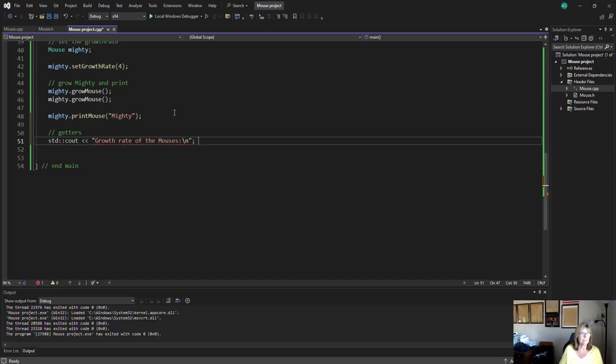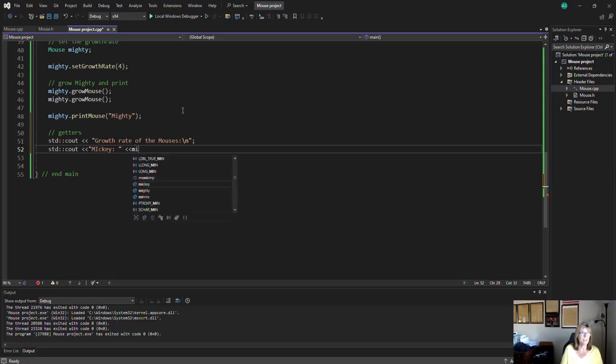And then we will just see out Mickey. I gotta spell Mickey right. And then we will say Mickey dot get growth rate, which is one of the getters that we created. And then we will force a new line.